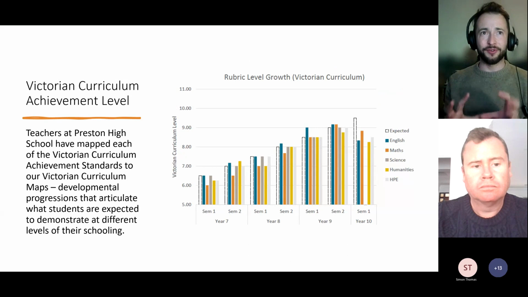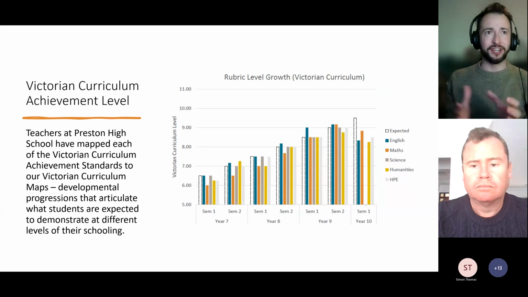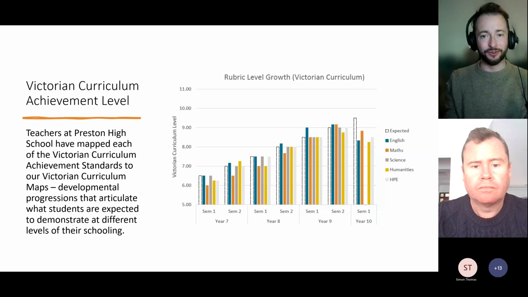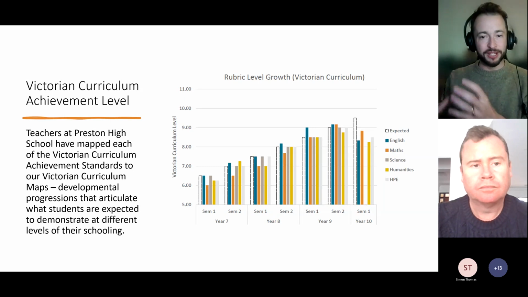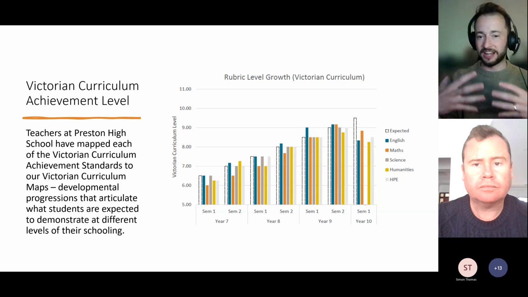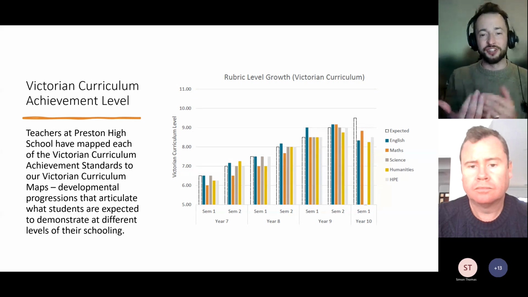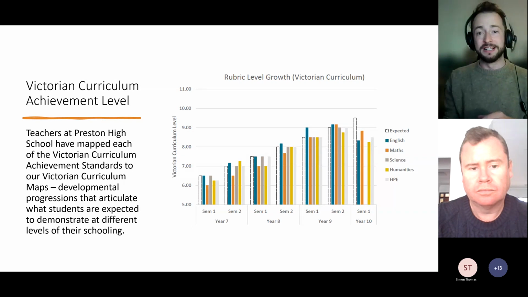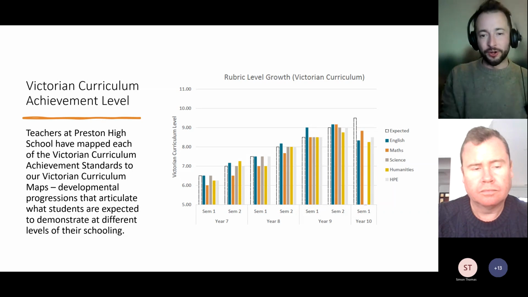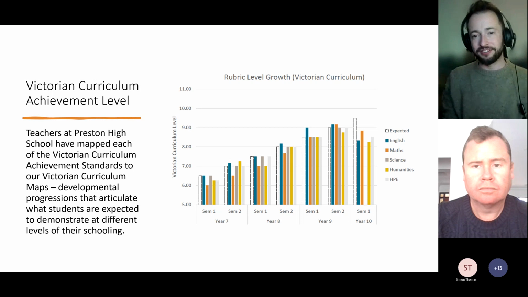Victorian curriculum levels, our entire curriculum is mapped out according to the Victorian curriculum, and we measure throughout our summative tasks, our milestones, and our observations in class, a student's performance at the expected levels on Victorian curriculum. You would get these regularly, you would have seen it in primary school on the reports, and you've certainly seen it here at Preston High.